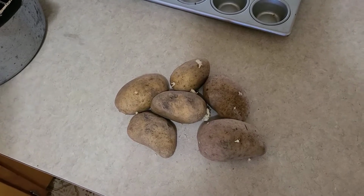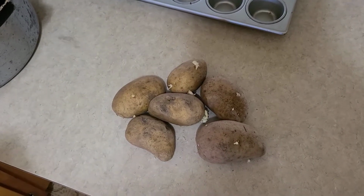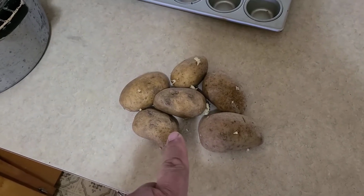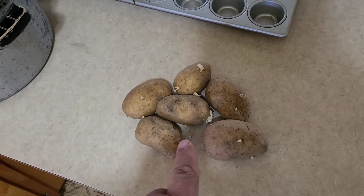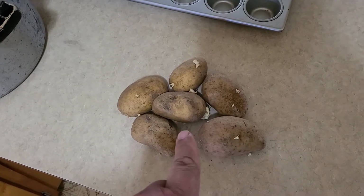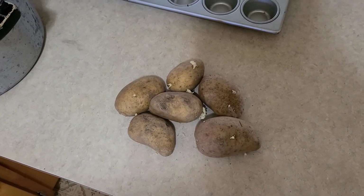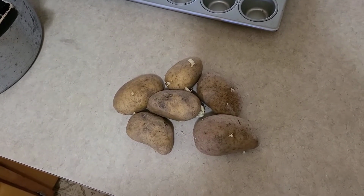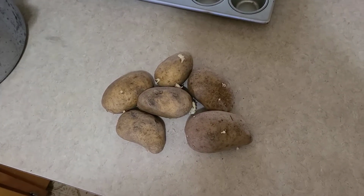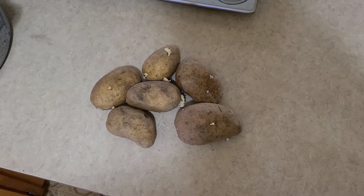Now, I've pulled out the potatoes that I'm going to use for dinner. I generally plan on 1 potato per person, so this soup will feed about 4 people. And even when I'm cooking like potatoes for breakfast, I'll do like 1 potato per person. But the rest of these potatoes, since we're not probably going to have potatoes in the next few days or probably the next week, I'm going to take these and plant them in the garden. And each one of these potatoes is probably going to make you about 4 or 5 pounds of more potatoes. And anybody that tells you store-bought potatoes won't grow in the garden, they're lying to you. They grow just fine. And when we do our garden tour, I will show you some store-bought potatoes growing in the garden.